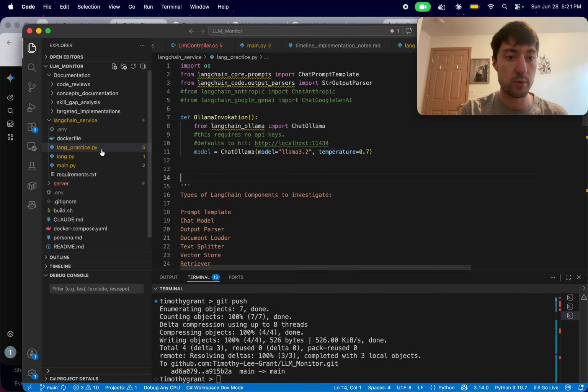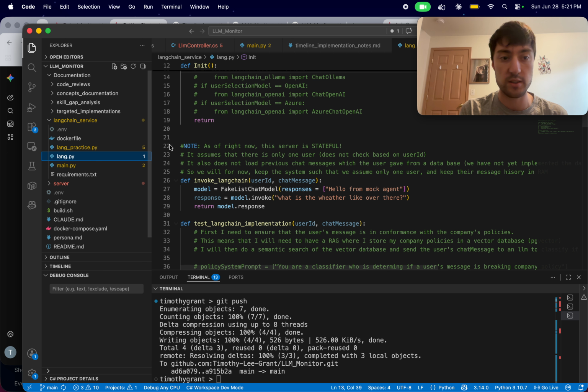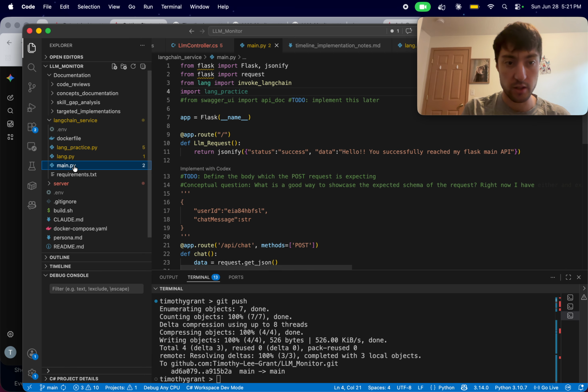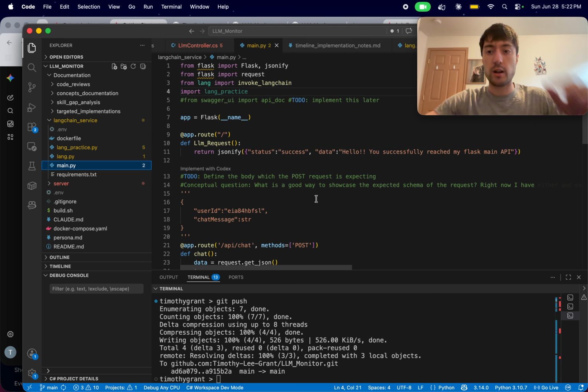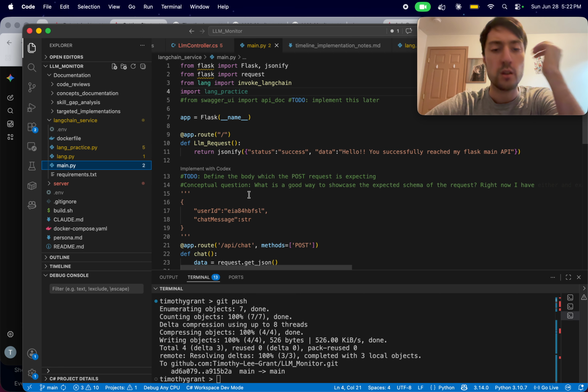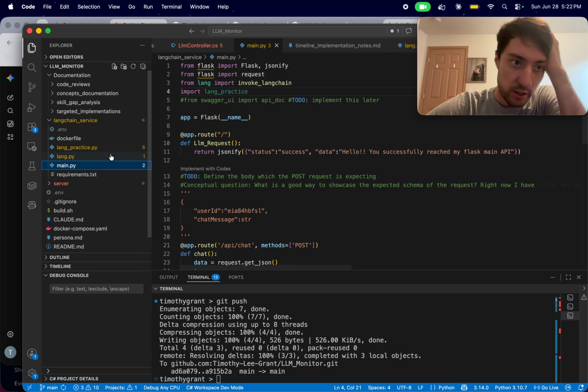And then we also have our main one, which is this Python script right here. This is the one that's going to get invoked from our Flask server, which is here. I really should call this main or app or something. But okay, so in today's video, what I want to do is actually start writing out some functions for it and being able to play around with things.